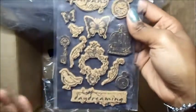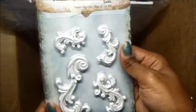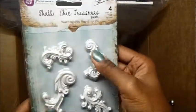Then we got some Epiphany cork stickers. These are super great to use on tags as well, or cards. I mean, use them wherever you want, but that's what I see when I look at those. Then we got some awesome resin pieces, some flourish resin pieces. So I really like resin pieces. I hoard them like it's nobody's business, and I need to start using them.